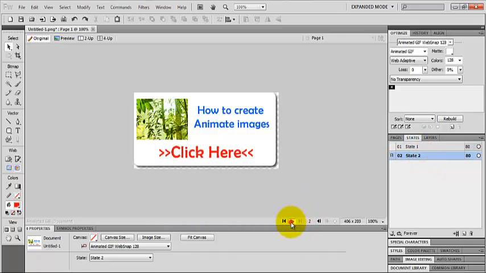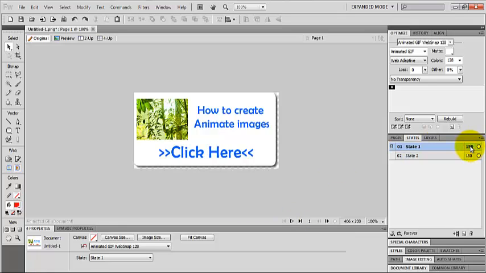Once we play it, it will play the first and second state in a loop. So it will look like it is blinking. We can create as many states as possible, and we can make as many changes as we want. This is how I generate a blinking effect. It's just the states here. The time here is the number of seconds it will take to display. If I set this to maybe 150, it will take a longer time before it changes, and also this to be 150. Once I play it here, the changes will be very, very slow.